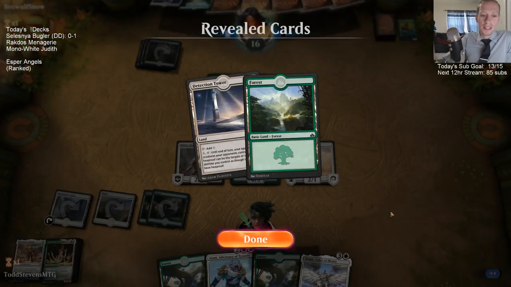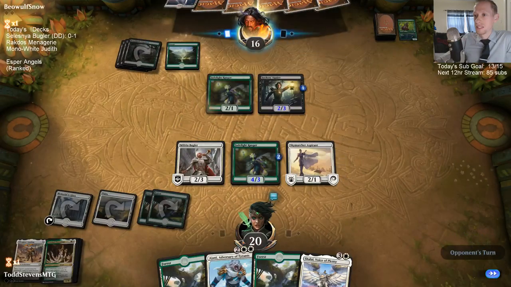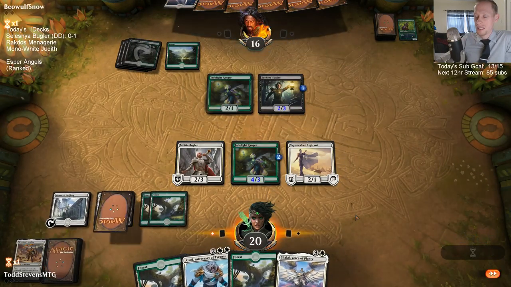Hey, there you go, Matthew. Very nice. Open a pack and got a Dovin and a treasure chest.